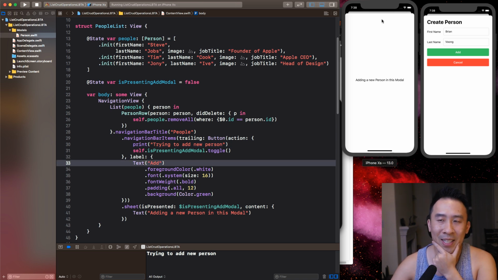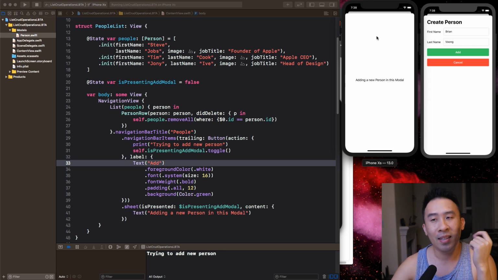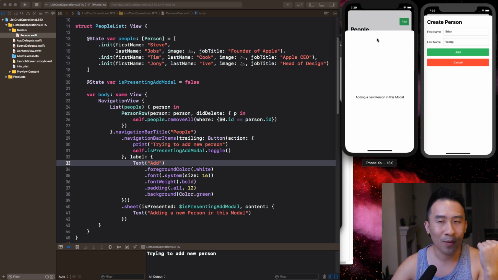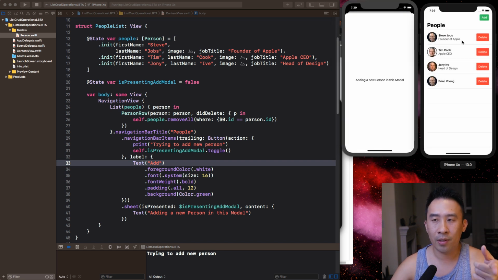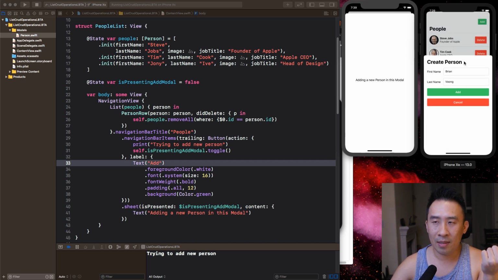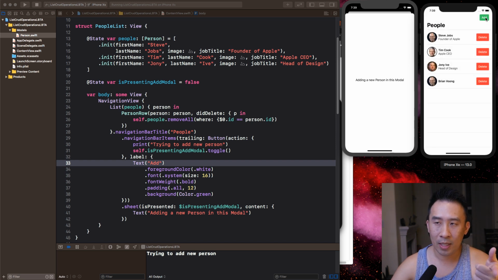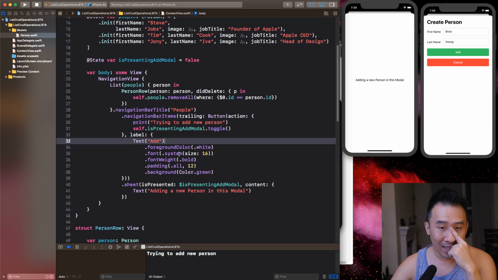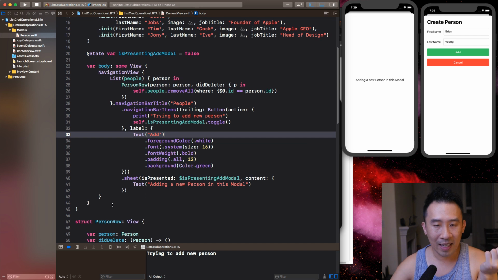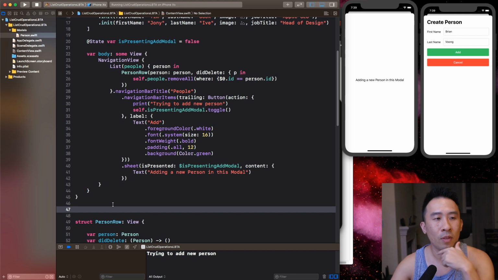Okay, now that we have the tricky part out of the way, let's talk about how exactly we dismiss this modal from our screen. So we have the cancel button right here that allows us to trigger the dismiss. The other option is to drag like that, but we actually want to trigger a dismiss once we add a person or cancel out of that screen. So how exactly do we do that, you might be asking? Well, the code is, again, a little bit trickier because it's new code that belongs in the domain of SwiftUI.